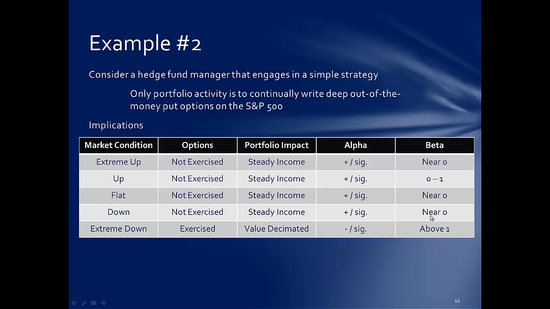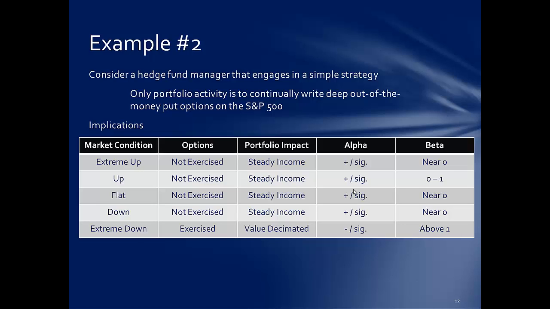So what I want you to see is, if you ran a CAPM regression, most of the time the market is either down, flat, up, or extremely up. Actually, most of the time it's down, flat, or up. So if you ran a CAPM regression, what you're going to get is positive and significant alpha and a beta that's probably near zero, maybe slightly positive, but it's going to look, generally speaking, as if this guy is some sort of superstar. He's creating a lot of positive, significant alpha, and there's not a lot of beta.